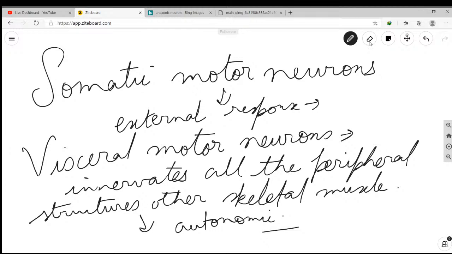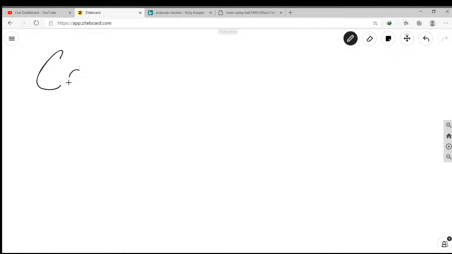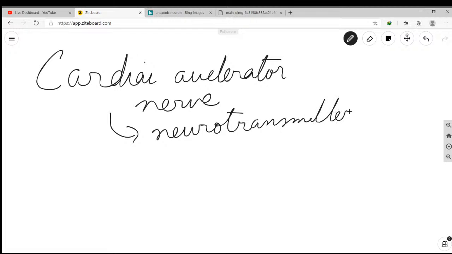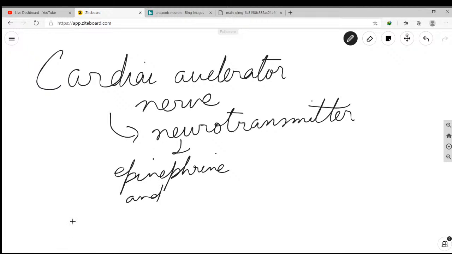So how does peristalsis happen? Again, the brain sends some signals, peristalsis will happen, but that is not under your control. How does your heart beat, high or low? Heart rate fast, heart rate slow, increasing, decreasing, all is controlled by the brain. So there are two nerves basically for the heart. One is the cardiac accelerator nerve that innervates the heart. It releases the neurotransmitter epinephrine. You might have heard epinephrine or adrenaline. So I'm giving an example. Cardiac accelerator nerve. This releases a neurotransmitter, which is also a hormone because it is released by the adrenal gland also. A very special case, known as epinephrine and norepinephrine.